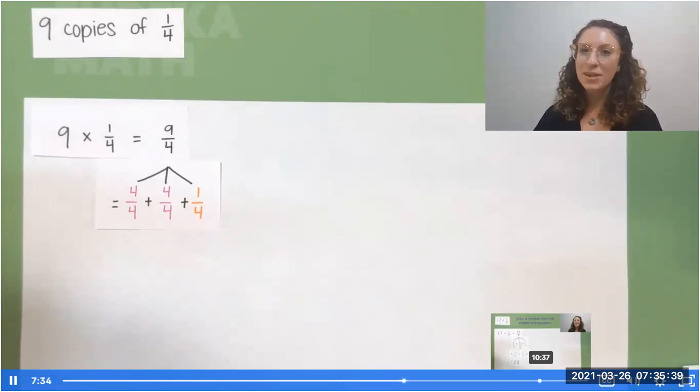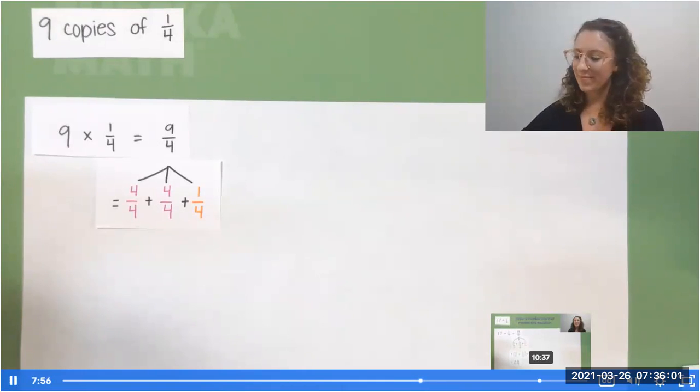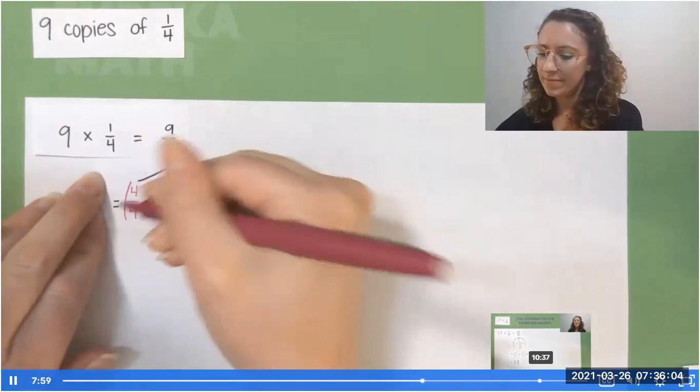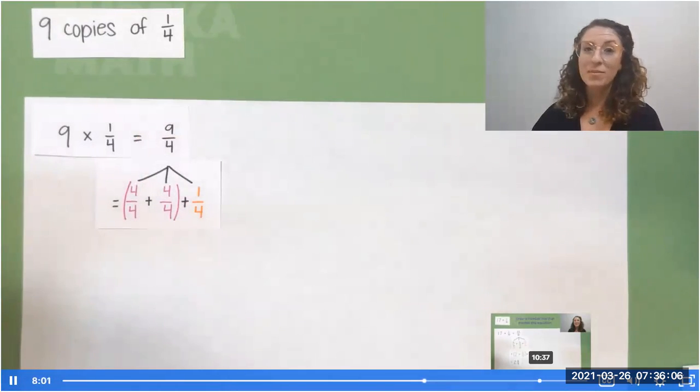How can we show this as a number sentence with multiplication? We've been using parentheses to group each one. We can also use parentheses to group multiple ones. Write along with me. 4 fourths make each one. How many copies of 4 fourths do we have? 2. We can group them together and write it as multiplication like this. I'll use parentheses to group that part together.